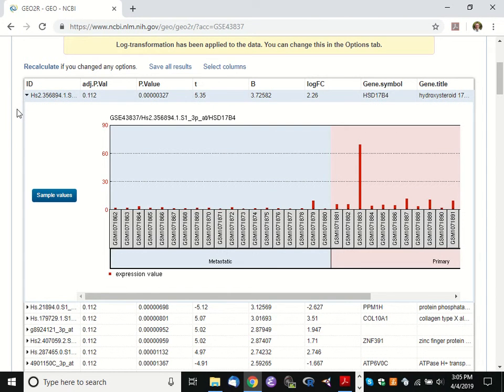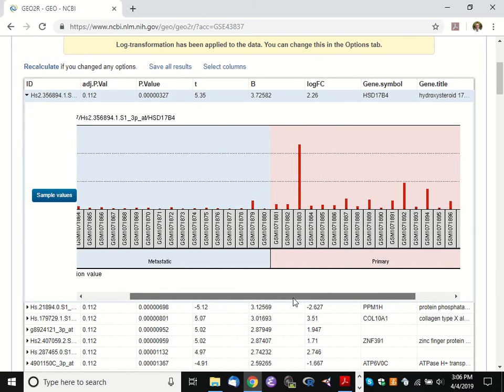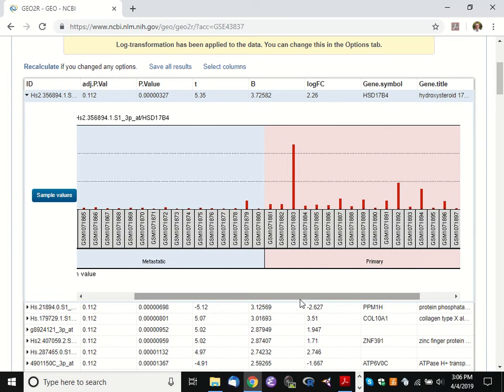All right, there we go. Do you accept that this gene, hydroxysteroid, whatever it is, is different between the primary and the metastatic cells? Okay, so we might ask ourselves some basic questions here. If I have to do a difference test, one of the things I want to know is, is the highest value of one cohort lower than the lowest value of the other one? Are these distributions overlapping? So what's the highest one we have of metastatic?